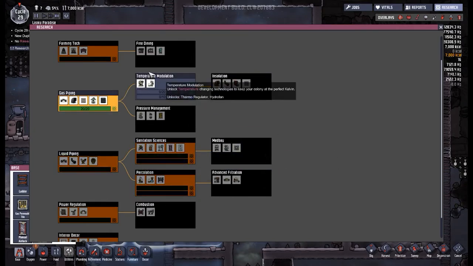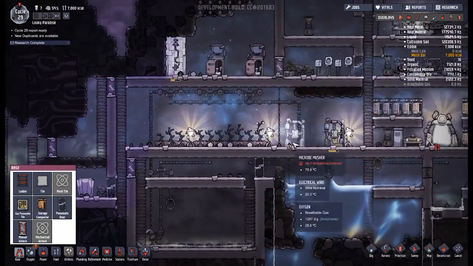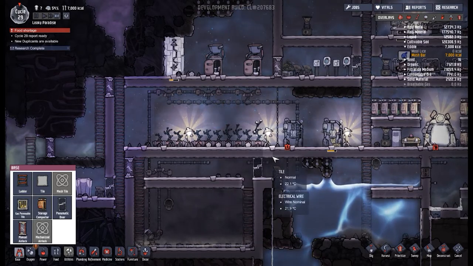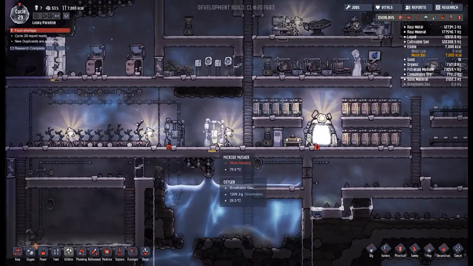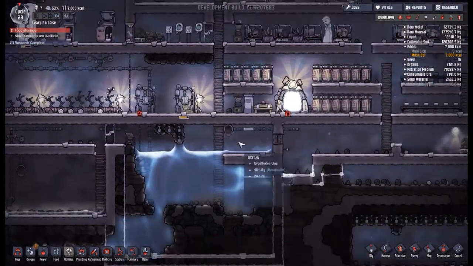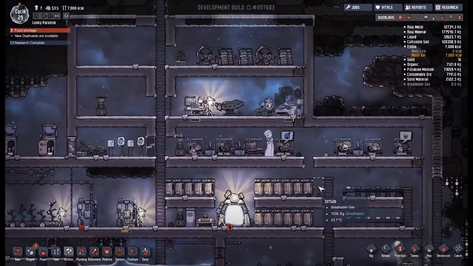Now, we were saying we needed some temperature modulation so we can get this area being more air-conditioned. We still do have a food shortage. That is something we need to work on. We have the microbe muncher making these mush bars. It's a little water intensive from what I hear, though. So we're just going to have to let that play through, I think.